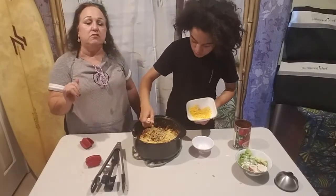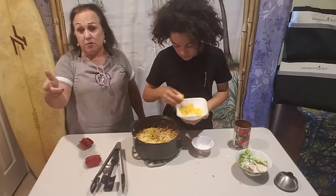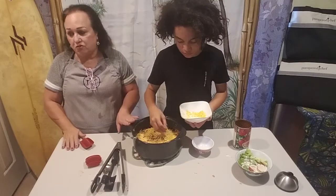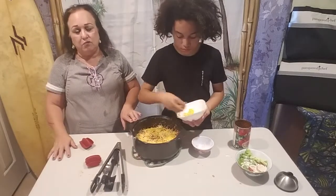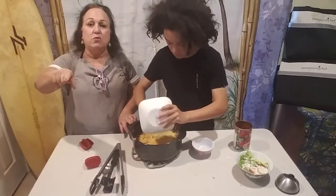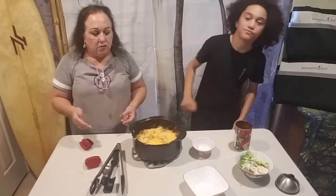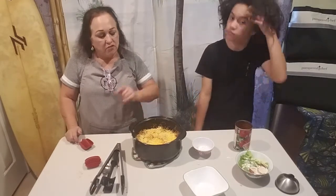Another thing is, you can put this in the oven after you're done, like you got your bread, and you throw it in the oven, and it'd be like a baked spaghetti. But because this Crock Rocks is stone, you put it in the microwave and it comes out tasting like it was baked. So now we're going to put it in the microwave for about another 2 minutes. I've got to get the cheese and the sauce all heated up, and we'll be right back.